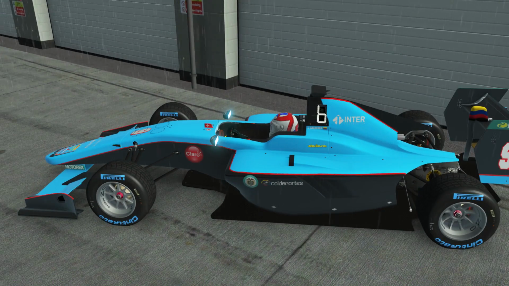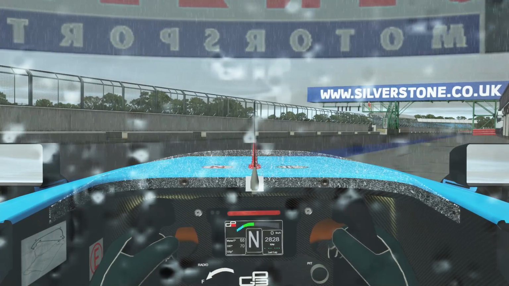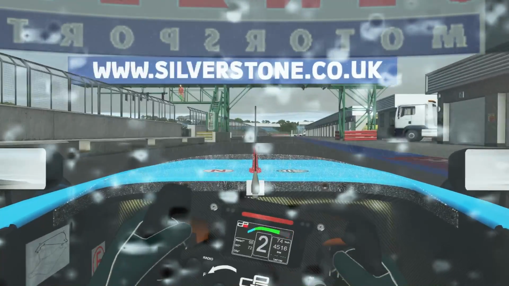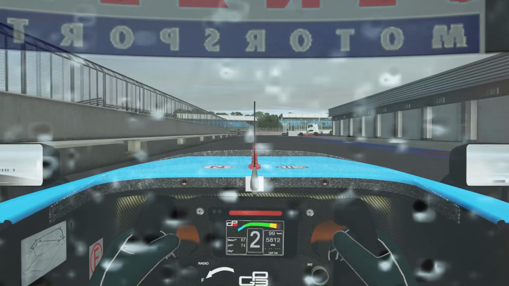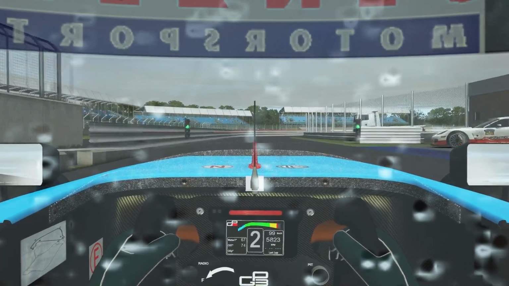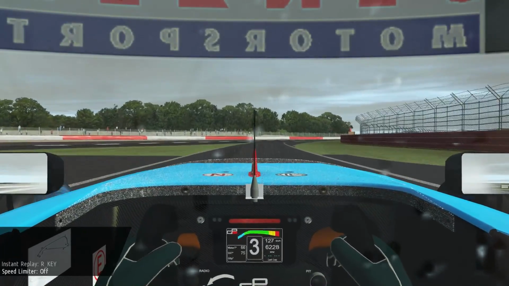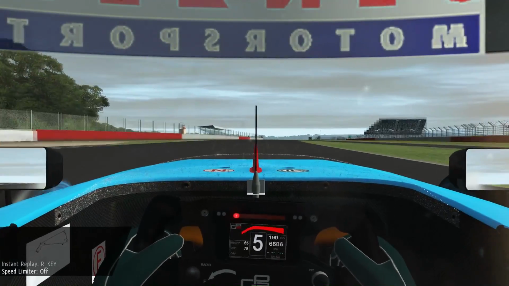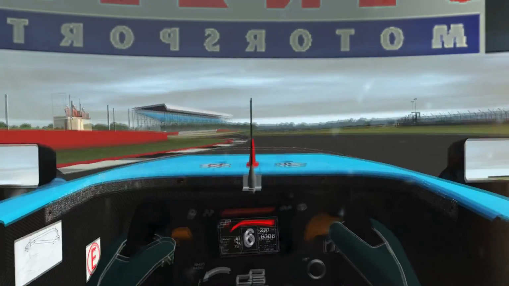Maybe I've got the wrong setting somewhere. But what we'll do is we'll go into the cockpit and I'll see what the build-up of water is like on the visor. So without further ado, let's get out there and go and have some fun. So I've had visions all day of driving around with water on the screen, like trying to drive on the motorway with no wipers on.